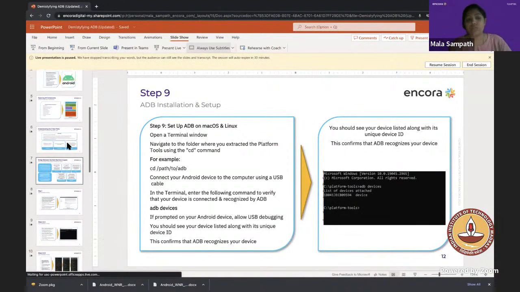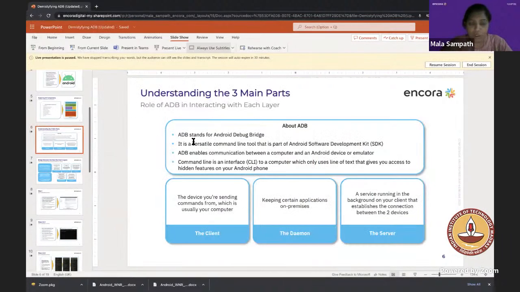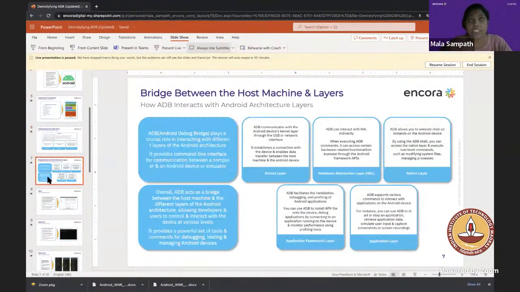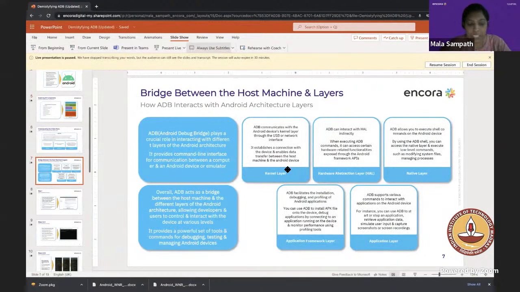So now you know the Android architecture and how you are installing this versatile command line tool. Now we will look into how this ADB communicates with the Android device to do any sort of functionalities. And also we have to know when we send any ADB requests, how it will interact with all these layers in order to process it and give us the information. So there will be different sorts of activities taking place.